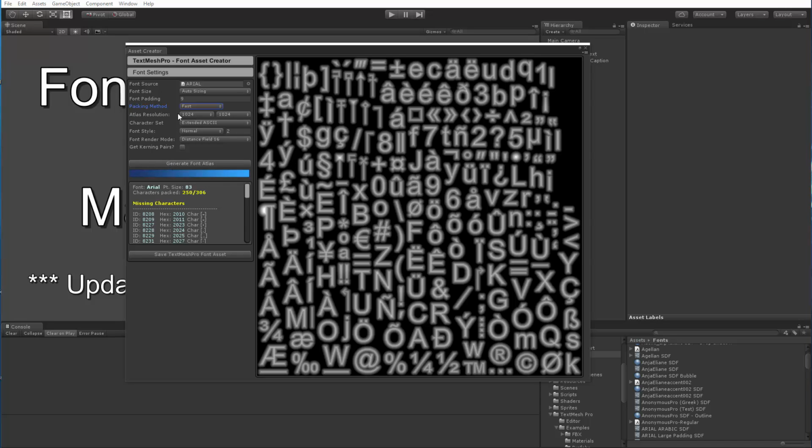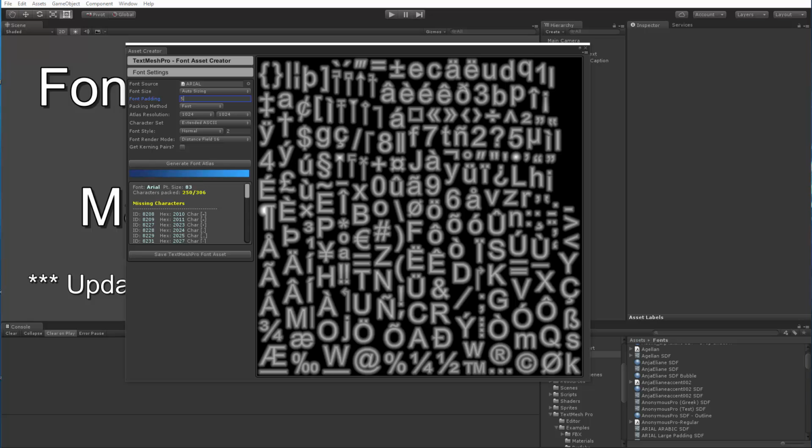So the atlas resolution, you can go from 16 by 16 if you want to include just a few characters, all the way to an 8K by 8K. Please be aware that a lot of mobile devices, or the older ones, are limited to 2K by 2K textures. Newer hardware supports up to 4K by 4K, and in a 4K by 4K, you can fit thousands of characters. At 36 points, I can fit 11,272, basically all the Hangul Korean characters. But you don't need to create assets of that size. But if you wanted to, you could.